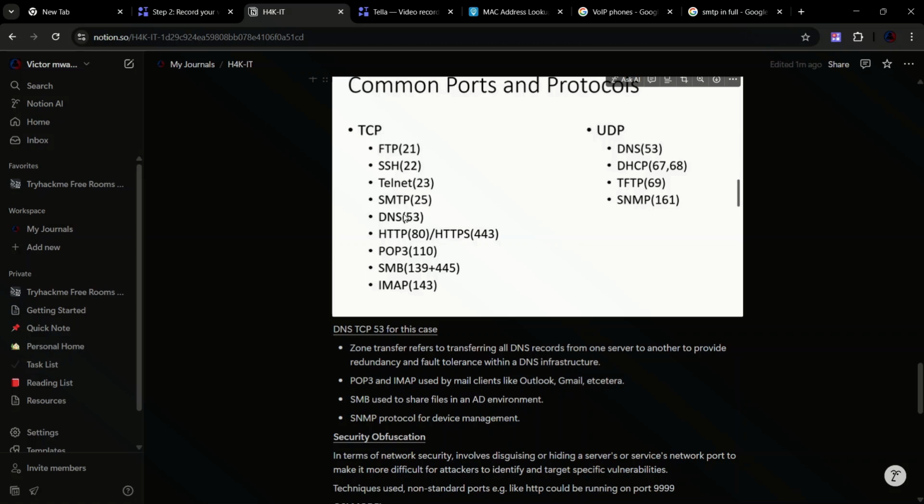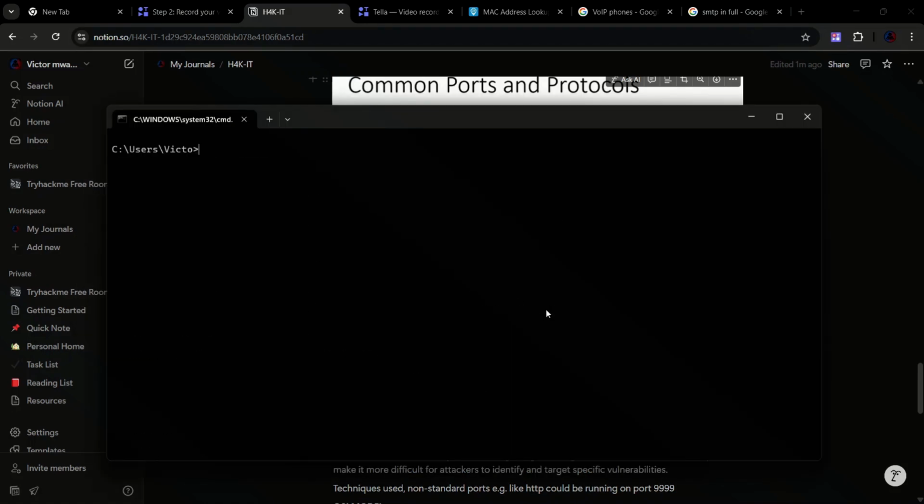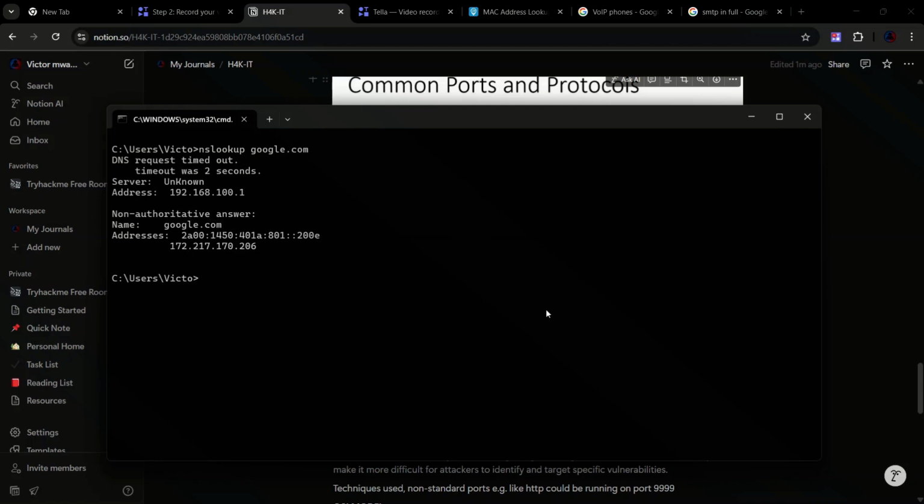Then we have the Domain Name System. This is the protocol that helps in mapping human readable domain names into IP addresses. For instance, we all know Google.com is a domain by Google, but we want to know the IP behind it. We could use a tool like nslookup to get the IP of this domain. So let's look up, and here we go. The IP address behind google.com is 172.217.170.206. This was made possible through DNS resolution.